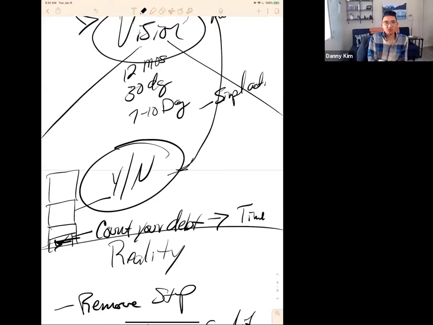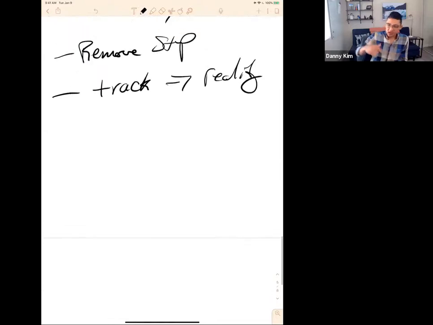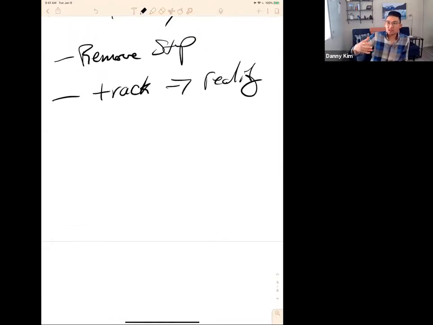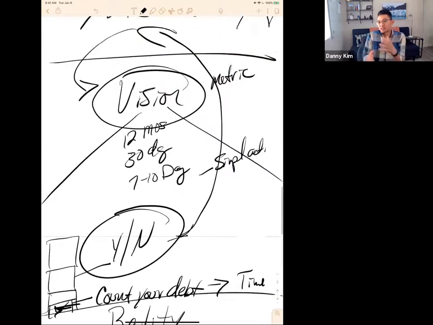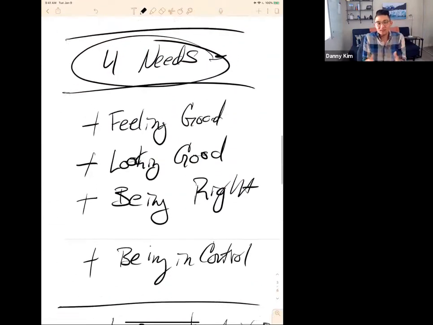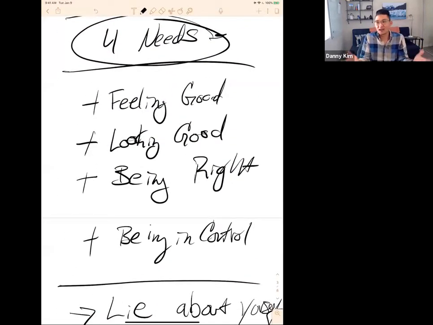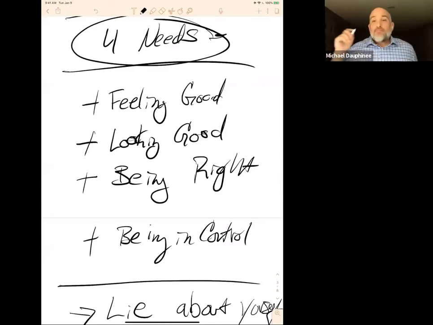Mike, I'm going to ask a question that Todd asked, actually. Kind of a step back. He asked the question, are the needs inherently wrong? Are we implying that the need, I mean, obviously we changed it from addiction to needs, but can you speak a little bit about that? Because I don't think you're saying looking good is bad in and of itself, but can you say a little bit more about that?